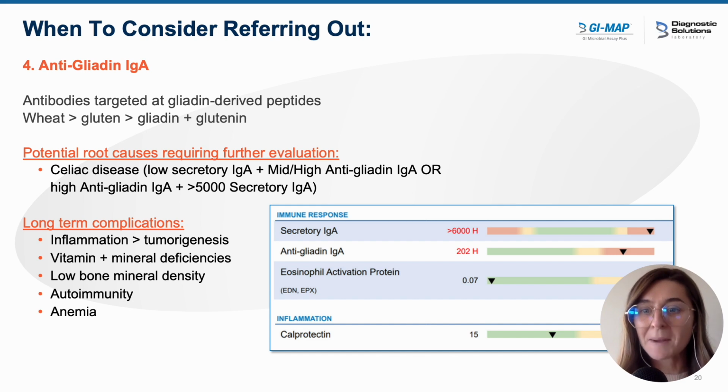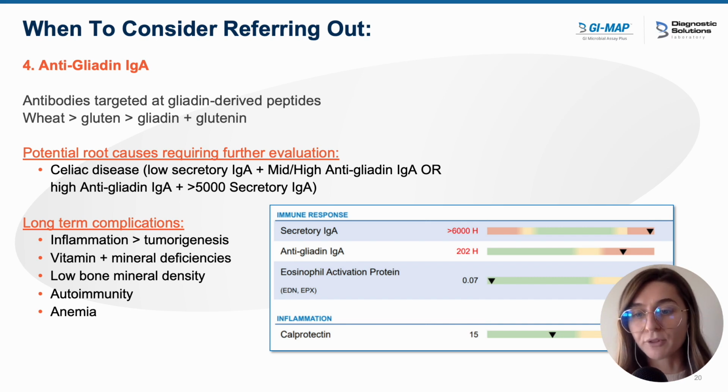So keep those in mind when you're analyzing testing, that those two scenarios should definitely have you asking the individual: have you had testing for celiac disease before? Is there anybody in your family that has celiac disease? How do you feel when you consume wheat? Why do we care about knowing if somebody has celiac disease?